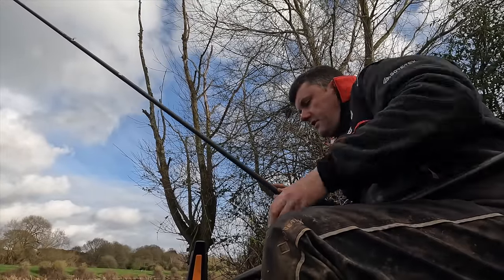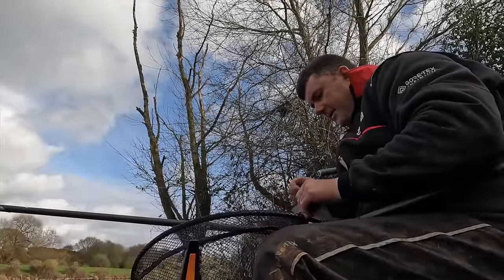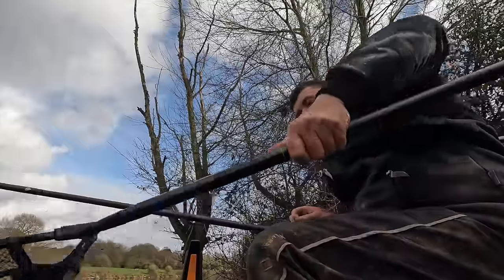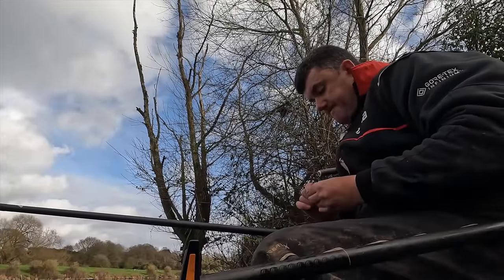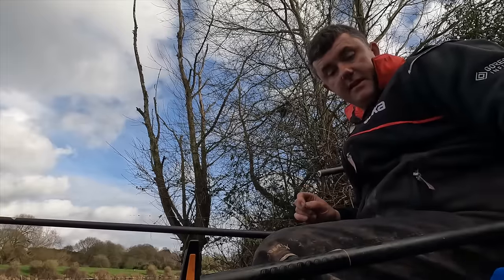Oh, right, that's a 10-12 ouncer again, so two good fish. Can we get a third? Let's try, just because we want to bottom this theory out today about the feeding. Because to me, with pellets, when it's mild like this, I'd be thinking you probably need to feed a bit more regularly and a bit more aggressively.